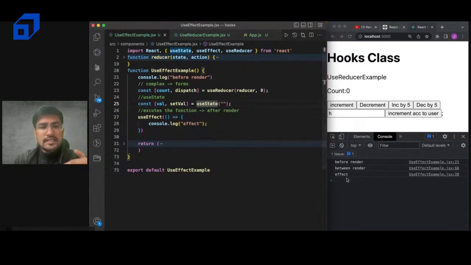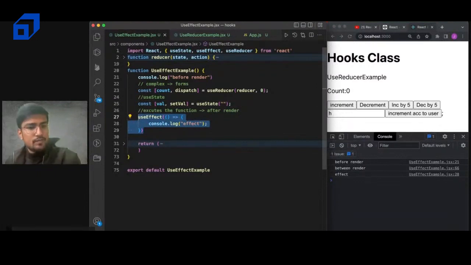Whenever there is a rendering, your useEffect will be run at the last point of time. That is the simplest explanation of useEffect: it runs after every state change or after every render. That is the basic type.